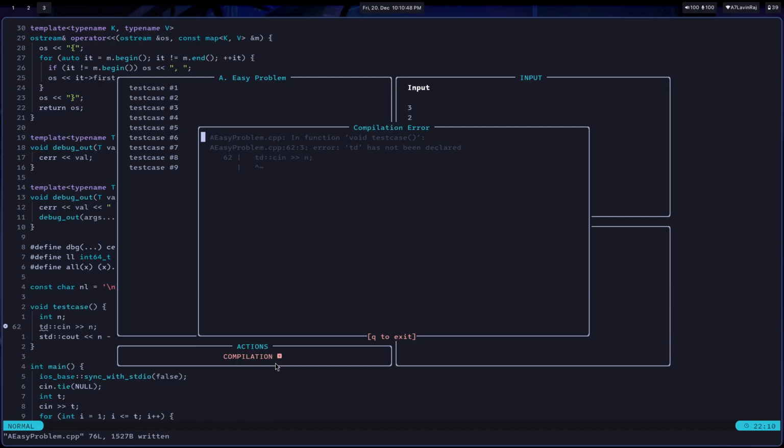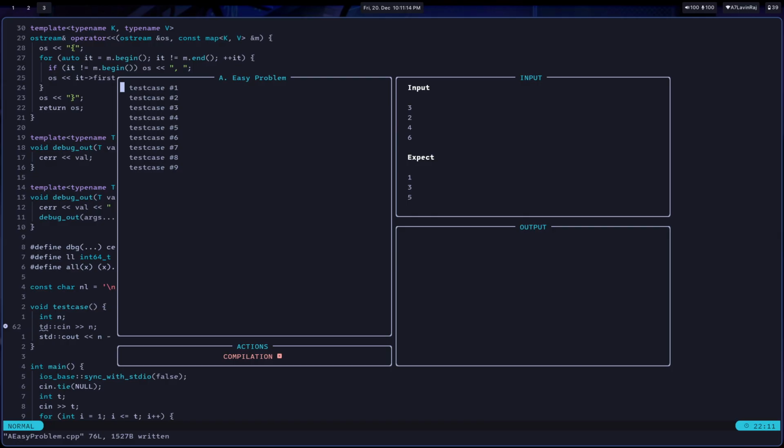You can see here in the action bar, compilation failed, and this is the error. If you want to close the window, you can press Q to close it, and you can read the error in a full view. That resolves the previous UI problem, which didn't have enough space to show the proper error of your code. So I press Q and exit.